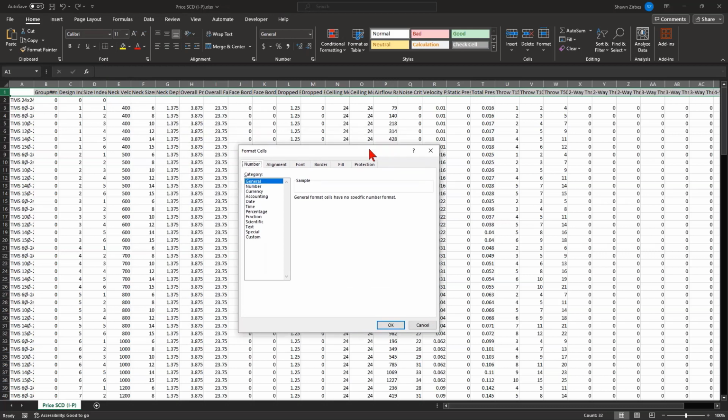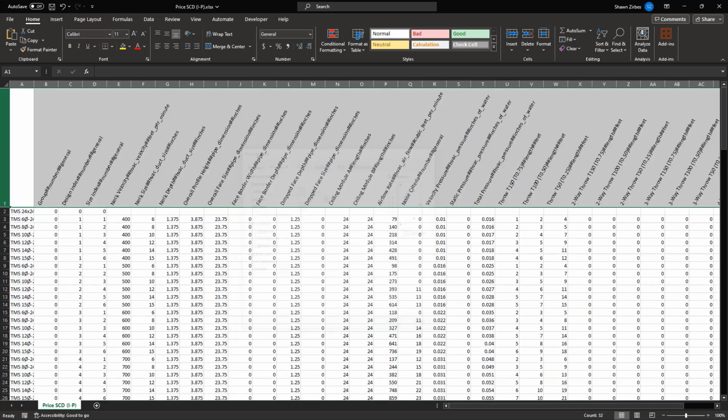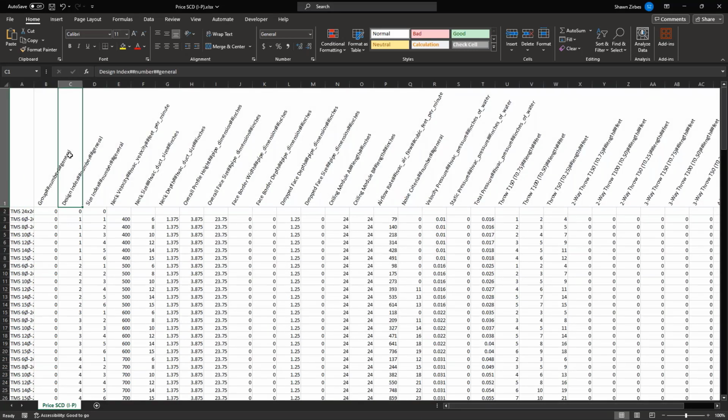I do this a lot with type catalogs and I do this a lot with lookup tables. I'm simply going to modify the alignment and set it to some angular degree here. 60 degrees tends to work well for me. So I'm going to go ahead and click OK. Now, these do overlap into other cells over here. You'll notice it kind of overlaps into this cell.